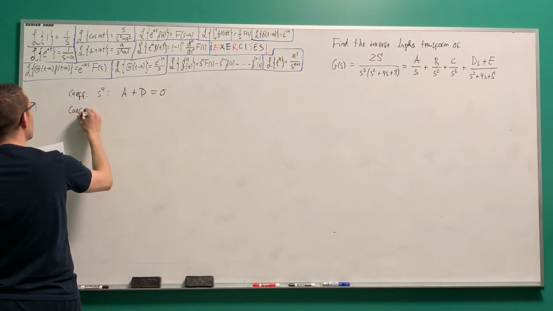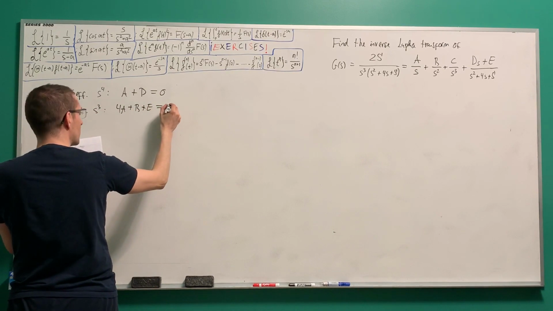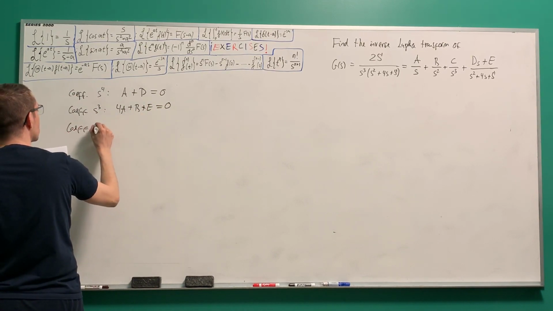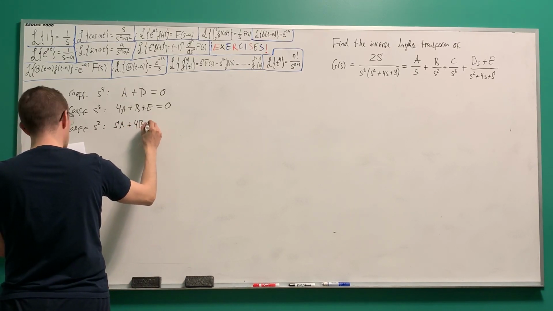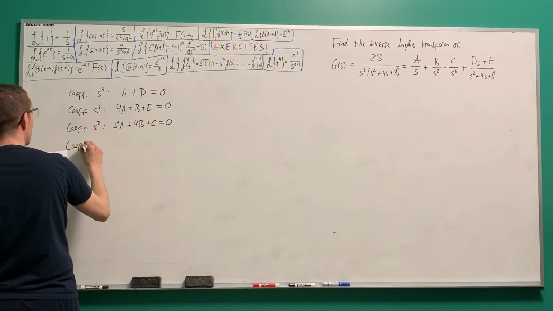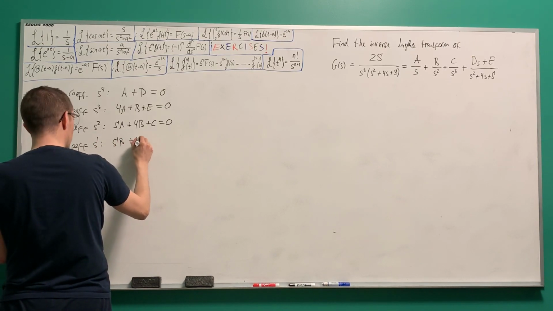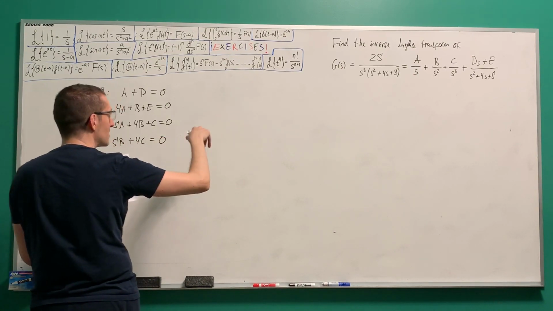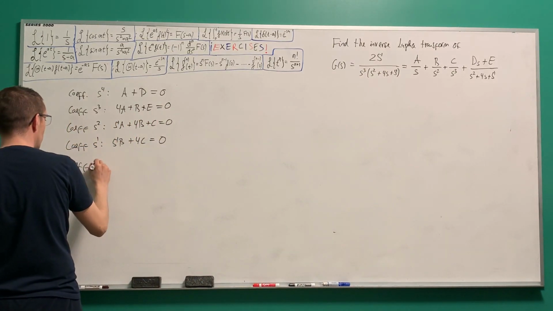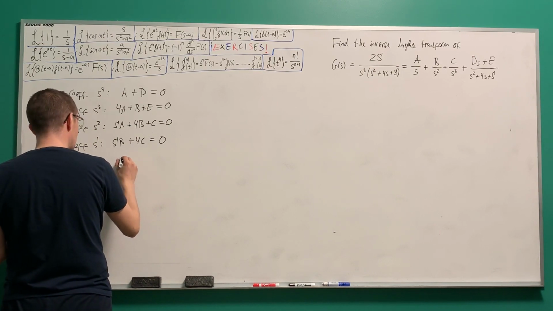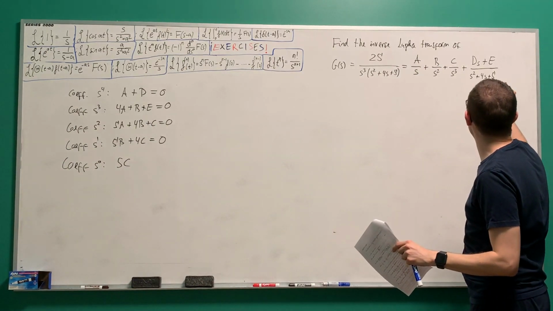The coefficient of s cubed gives you 4a plus b plus e. On the right also there's no s cubed. The coefficient of s squared will give you 5a plus 4b plus c equals 0. Then the coefficient of s to the 1 is 5b plus 4c equals 0. There's also no s on the right hand side. There's only a 25, so now it will appear on the right hand side. The coefficient of s to the 0 gives me 5c only. The only c will get a coefficient of s to the 0 here, which comes from the 1 multiplying the 5 in here.